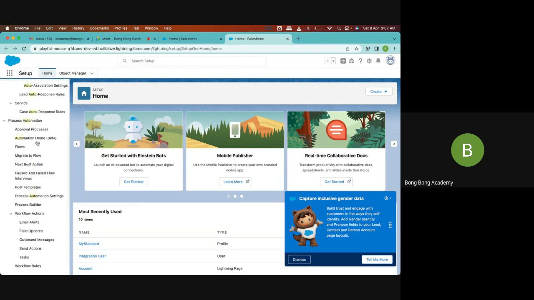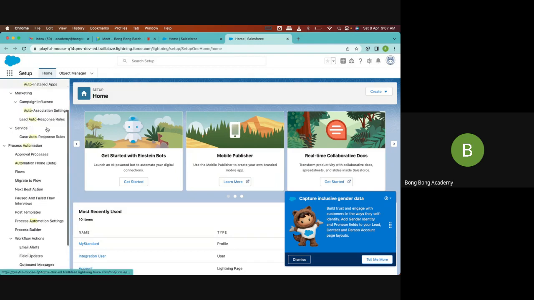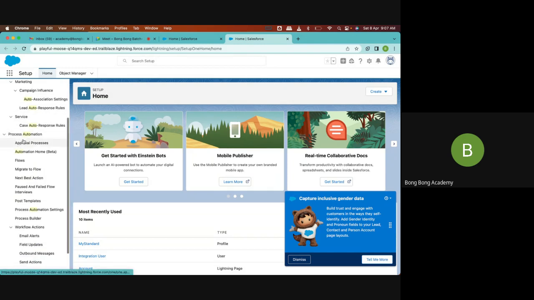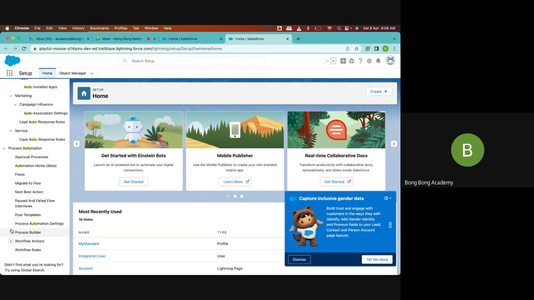So very important. When we just type automation, this is the process automation, and you will see there are many automation techniques. There are many ways in which you can do automations in Salesforce. We will discuss most of them. Workflow rules were the first way in which you could do drag and drop automations in Salesforce. Now you cannot create new workflow rules in Salesforce.